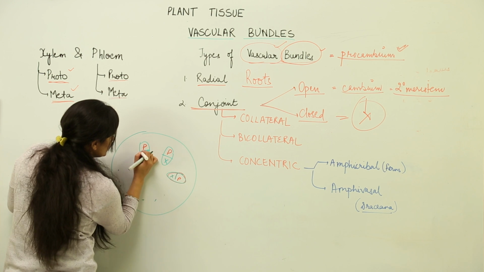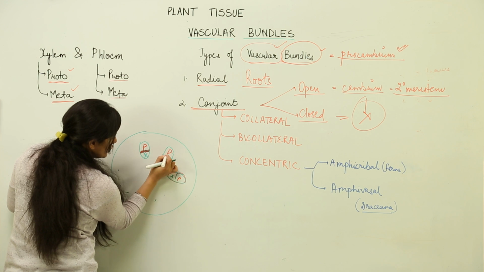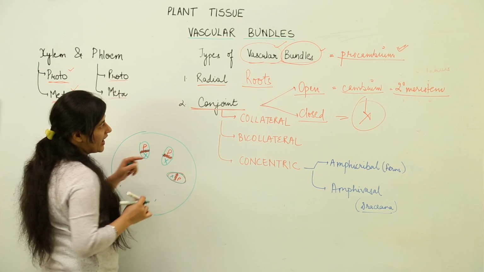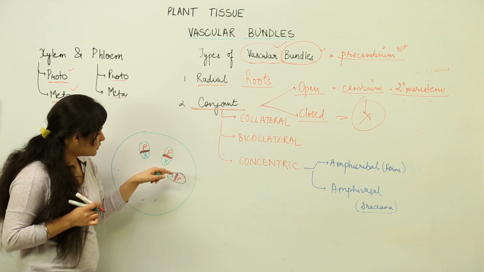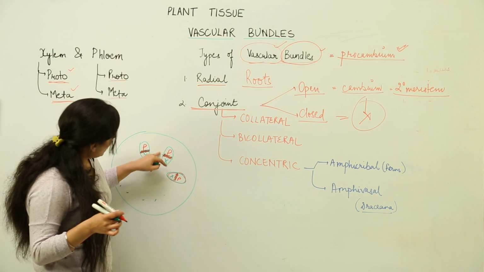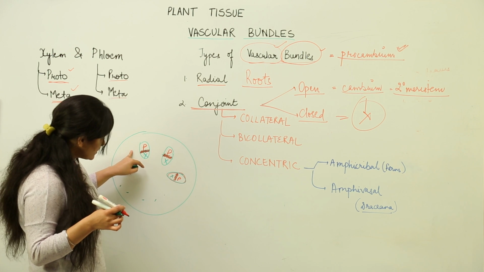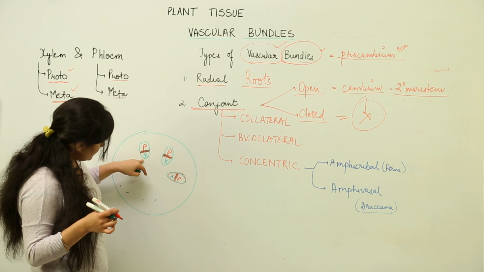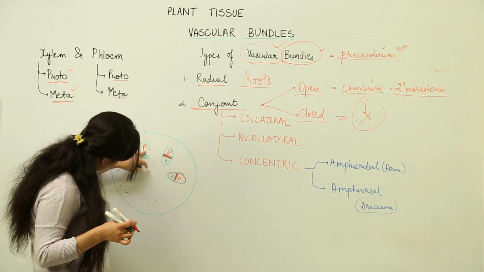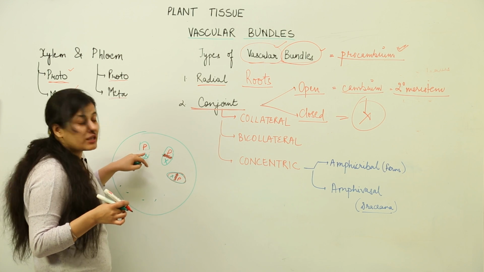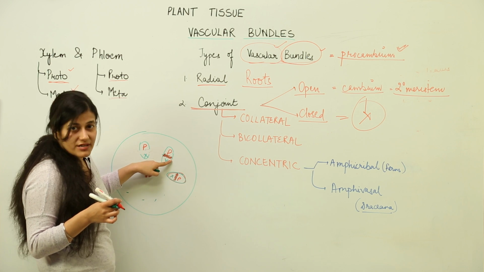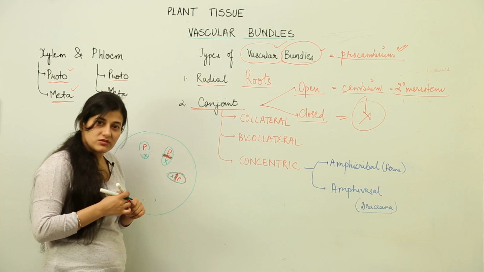You see, xylem and phloem both are present together, and in case there is vascular cambium present over here, which would be responsible for secondary growth in the plant, this particular arrangement is known as open conjoint vascular bundle. Open to secondary growth. You can remember it that way. This is open conjoint vascular bundle. Phloem is present, xylem is present, and if the cambium is not present, then it is a closed vascular bundle. If the cambium is present, then it is an open vascular bundle.